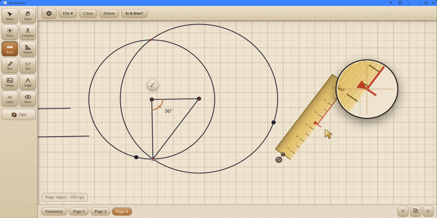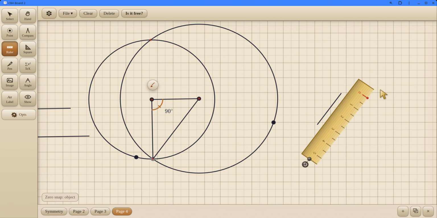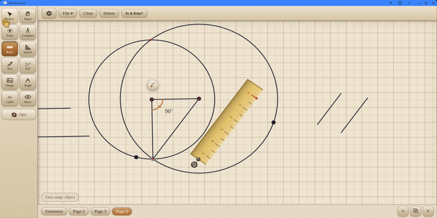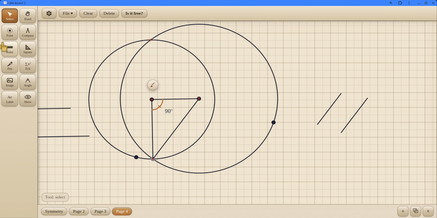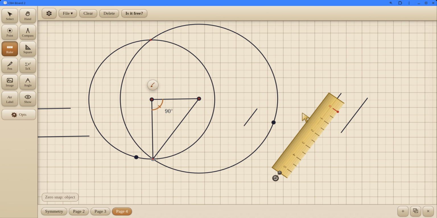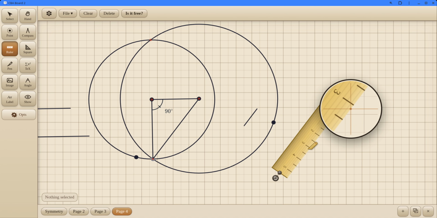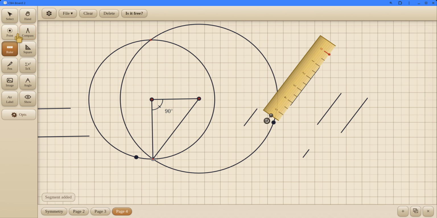It will just snap the point to the grid, but it doesn't want to do it.